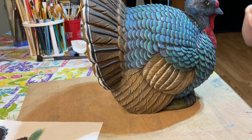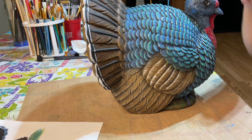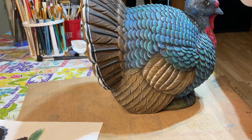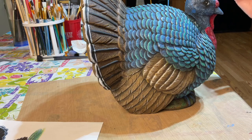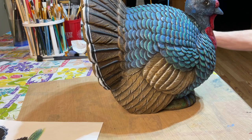That little teeny bit of white's driving me bonkers. So right here, I'm gonna take a little bit of paint on this toothpick, I think. It's just to kind of hide that white some. Yeah, that looks much better. My eye would go toward it every time I glanced over there. Oh yeah, much better. It's amazing what not even a drop of paint would do.